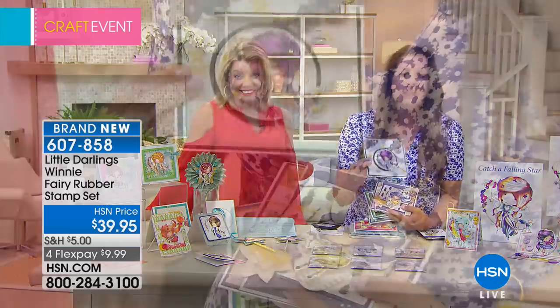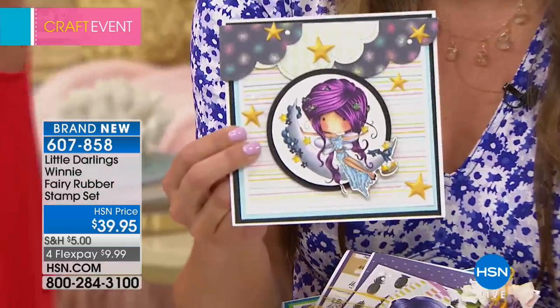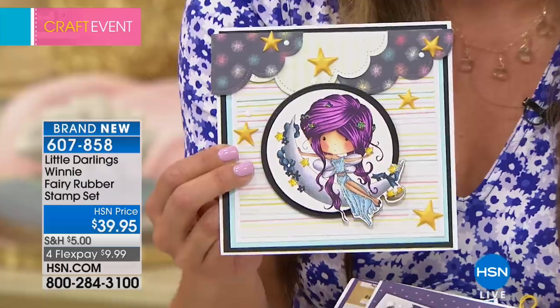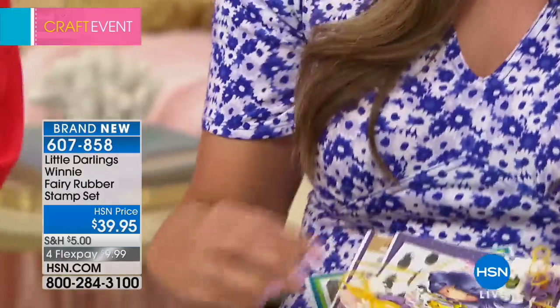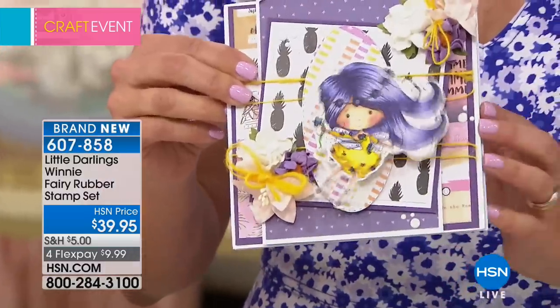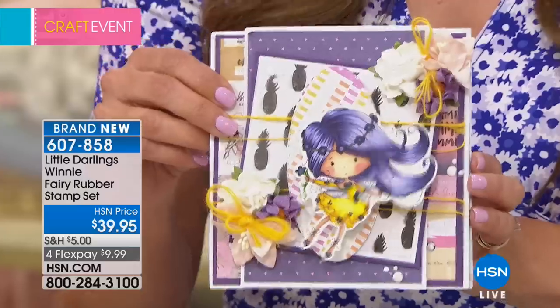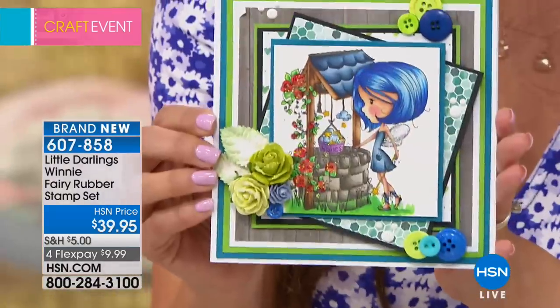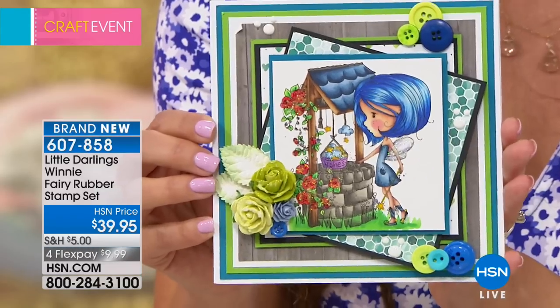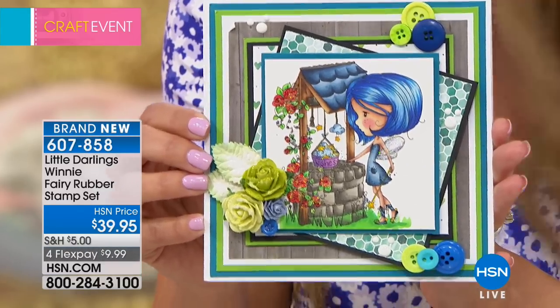Just look at these. If you look at this, look at her. She's actually swinging on the moon, and she's got little stars in her hair. She's caught little stars in a bowl. Look at her. This one is our little twirling fairy. They're just so adorable. Let me show you one more of these cards just because I can't get enough of them. Here she's actually pulling some wishes and dreams up out of that wishing well.